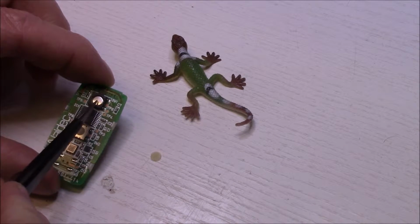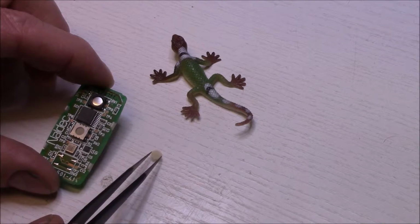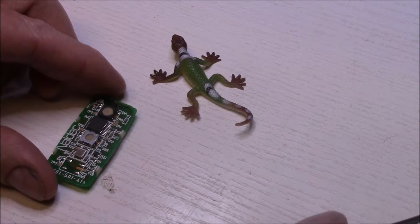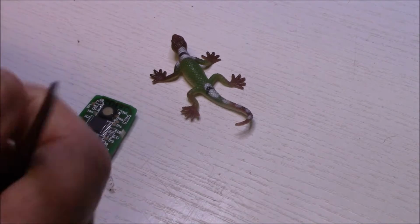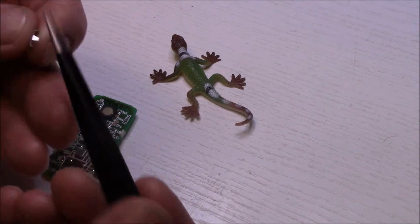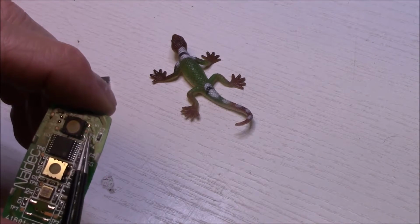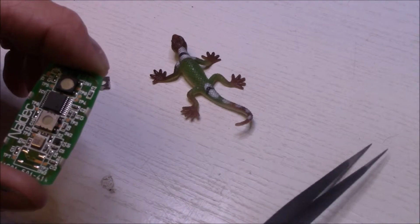So I've just put the little spring steel switch section back in. Now I'll just pop back in the little rubber press button area. Make sure that's in place, and then I'll have to put in the actual support that holds it into place. I did have to bend it a little bit to get it out, so hopefully it won't be an issue. It also has this little tang off to one side that faces that little copper area there, so I have to make sure I locate it correctly. That goes off to that side just like it does on this one. So hopefully I can pop it back into place.